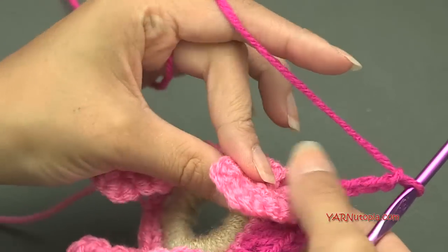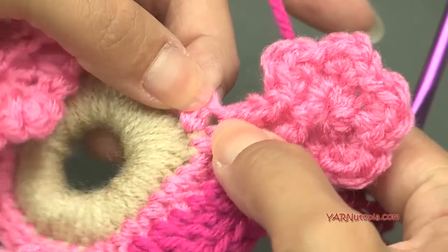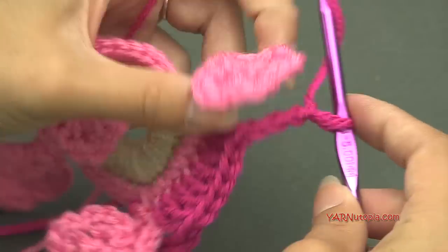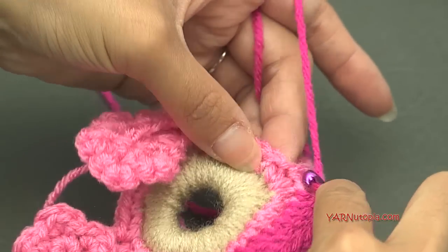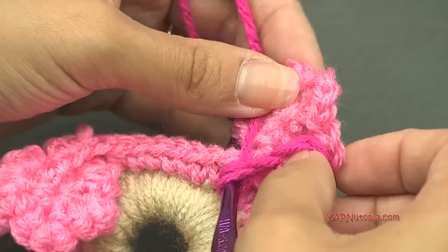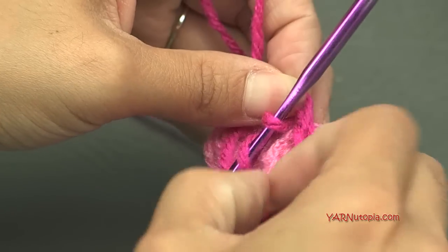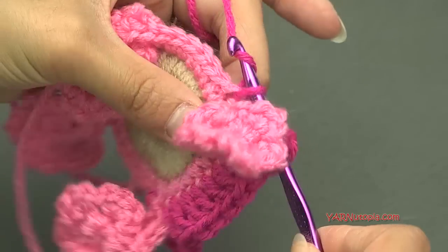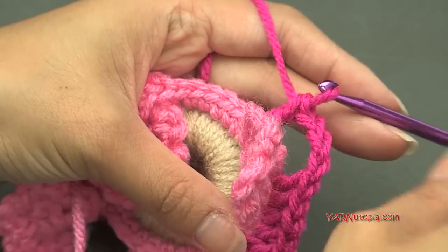And we're going to fold this flower forward so we're working behind it, and we're going to double crochet into this single crochet right here, right next to it. So yarn over, if you can, it's going to be a little cumbersome here. Yarn over, go into that single crochet right next to it. Okay, obviously you want your flower to be in the front, so if you made the mistake like me, you can always put it through the chain 3 space here. Then yarn over and pull through, yarn over, pull through 2, and yarn over and pull through 2. Okay, so that flower is in the front of your chain 3 corner.